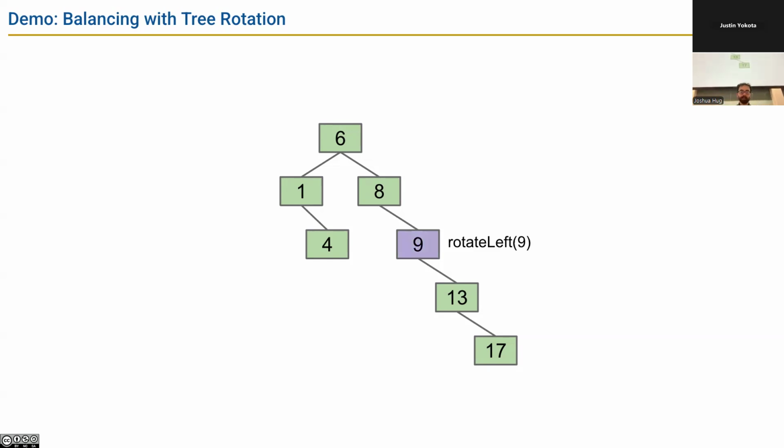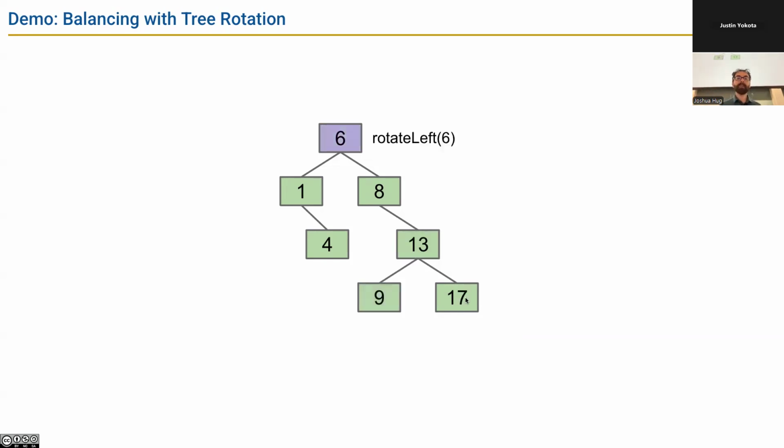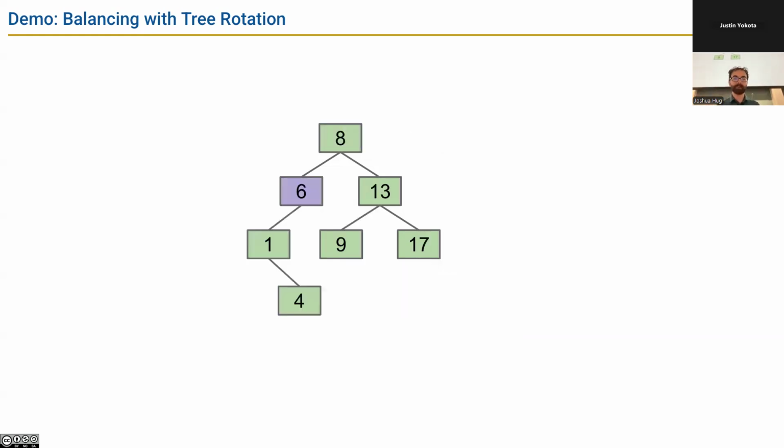Okay, here we go. So a first way I could do this, one thing I could do first is rotate 9 to the left, and you can try and predict what's going to happen. That's comfortable to me. It's not obvious to me that's the right first move, but you could rotate this left. And if you do that, its right child will be its new parent, and we get something that's a little more balanced looking. Okay. Next, we might rotate 6 to the left, meaning who will be 6's new parent? 8. That's the most important thing I want you to understand about rotation. If you can say 8, then great. Okay, so now that's the result of the rotate.